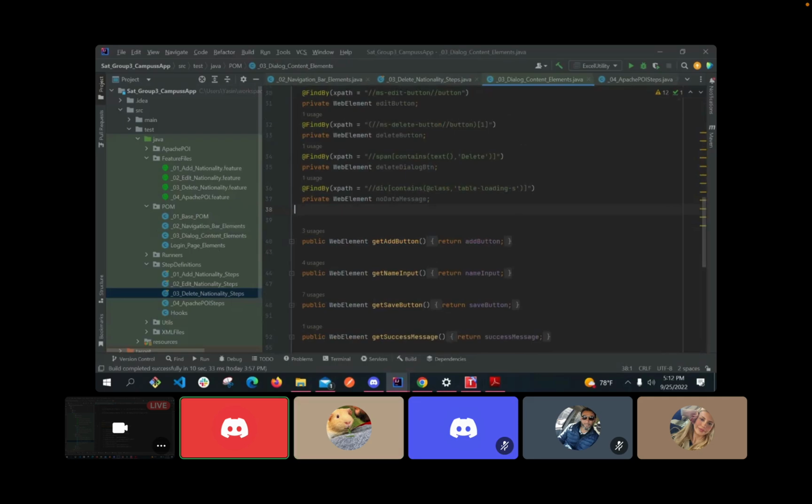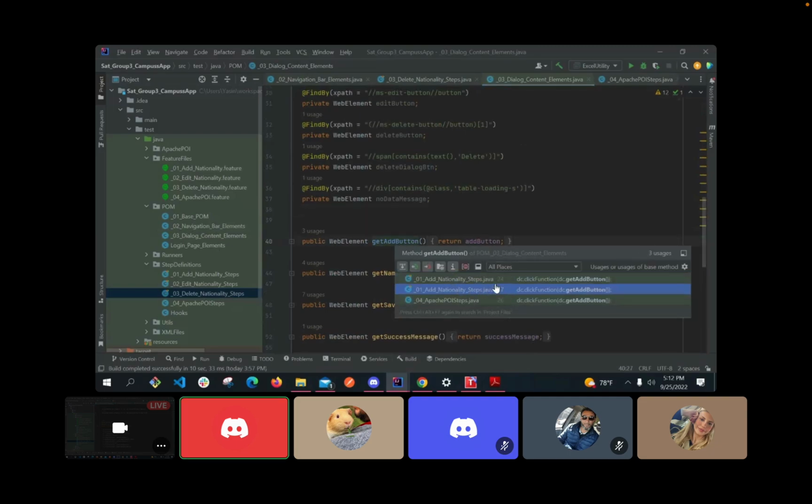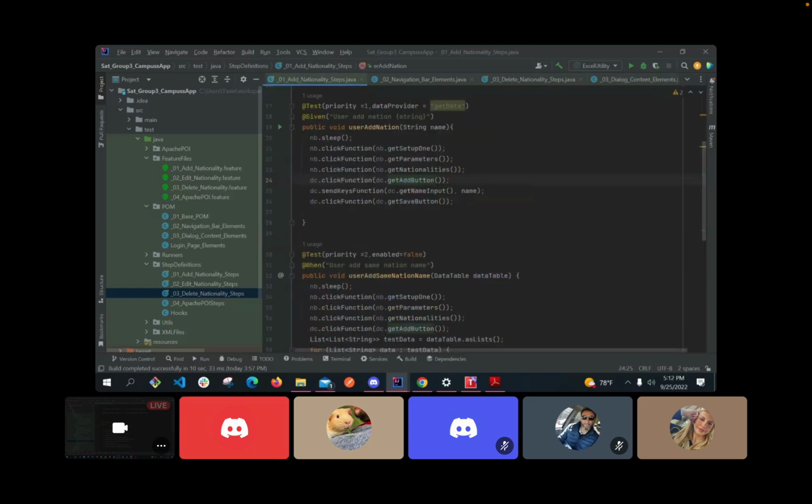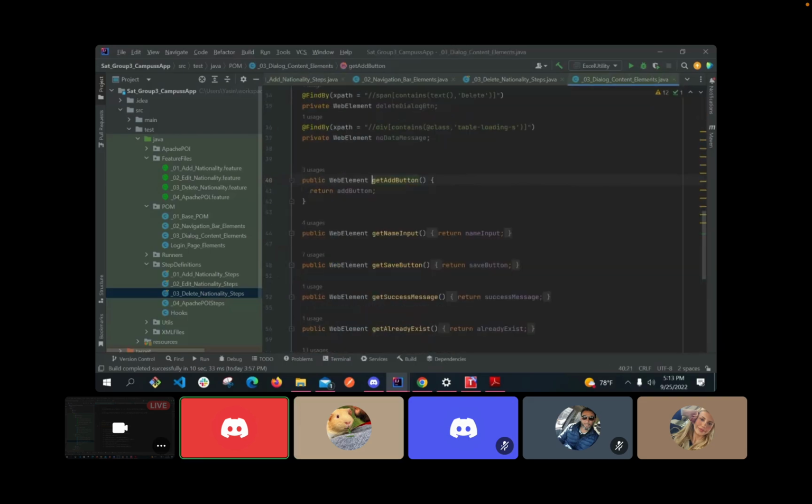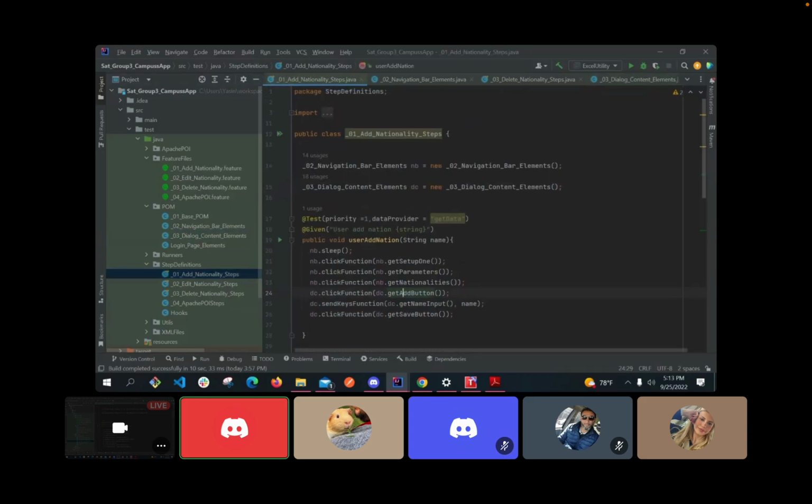But I want to use this method. Look, when I go here, it shows me use everywhere. Which one you want to use? Let's say here, right? This is an add button method, coming from where? Look, DC. You see, I created it in DC. But how is this coming from? Because it's coming from the DC element class that I created, and it's reading from here and also coming from this object that I create, DC.